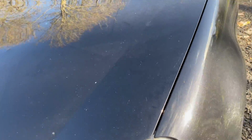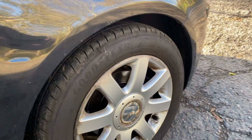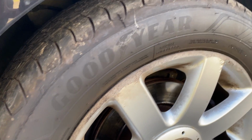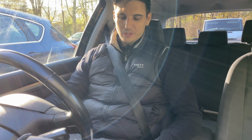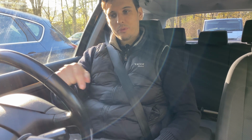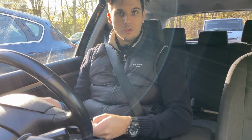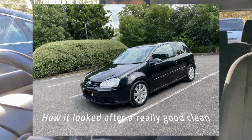Tyre, now I did mention this previously, had 3 Goodyear tyres, like they were all about 6mm all round, like one of their eco sets, and then one really old Pirelli tyre that was well past its date. So replace that one tyre. Fortunately, I think I mentioned this months and months ago. If I didn't, then I'll tell you now that on the previous MOT they had one of the tyres changed, and they'd had it done with a Goodyear, so 3 of them matched, but they didn't bother with the other one because it passed the MOT on that one. So I just got a Goodyear tyre for that, and now it's got 4 matching tyres.